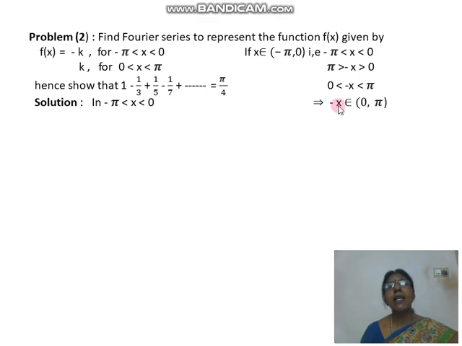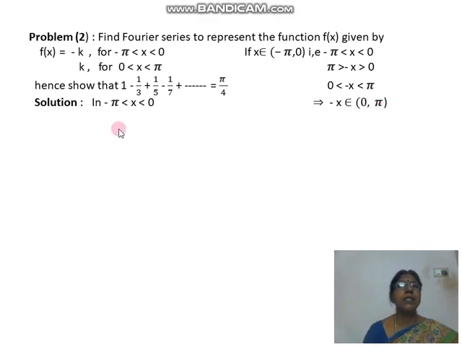Similarly, minus x belongs to minus pi 0, then plus x belongs to 0 pi. That means if x is in the first sub interval, then minus x belongs to the second sub interval. Similarly, x belongs to second sub interval, then minus x belongs to first sub interval. You understand by these steps. Okay, see this one. If x belongs to minus pi 0, first sub interval, then at the same time minus x belongs to 0 pi.